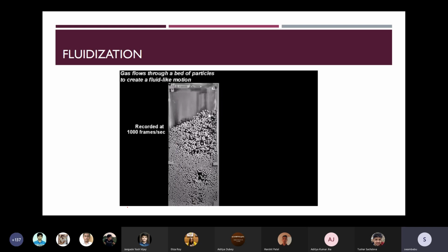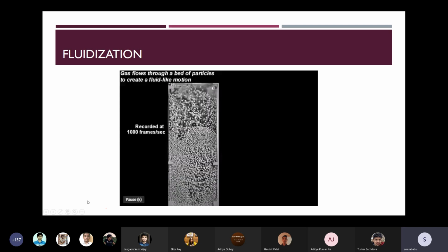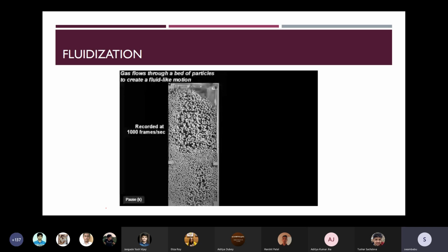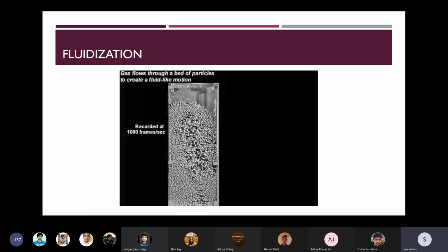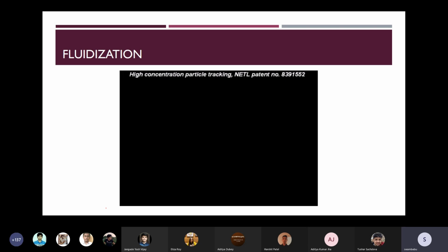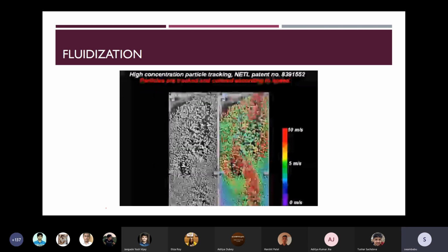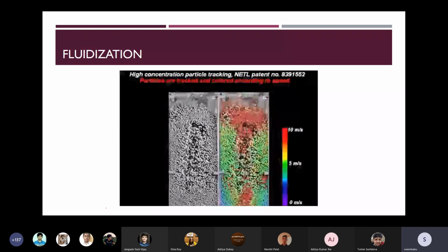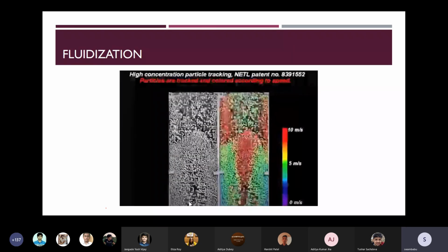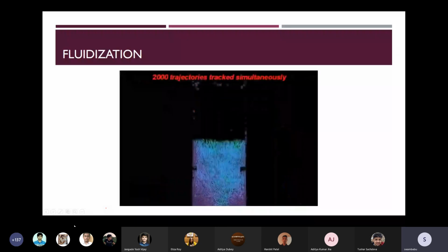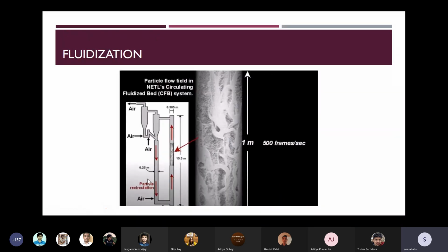So we can just see how typical fluidization works. Let's say this is the bed of particles. This is the bed of spherical particles. If I introduce a gas, what will happen? See, this is the typical fluidization. The gas, whatever fluid is coming, helps to lift the particles and move them uniformly. Now we can see the color coding, how the velocities are varying in the bed and how the mixing will take place in the bed. It has a beautiful animation, and these are the trajectories.